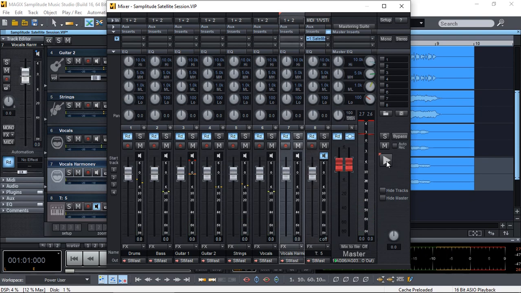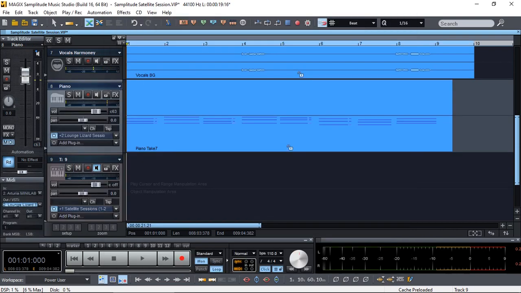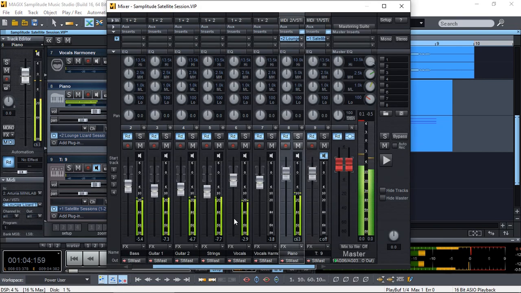Now I can mix that song in Samplitude Music Studio. I can also add my own tracks, like a piano. Just so that version 2 of me can have an input into this project, I've added a new MIDI track, piano, and played a couple chords so that we can send this piano sound to the first version of me in the first session. So let's have a quick listen. That's the piano there.